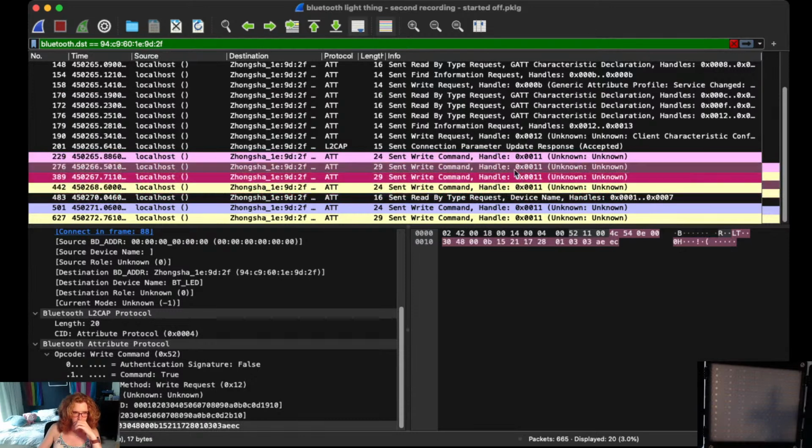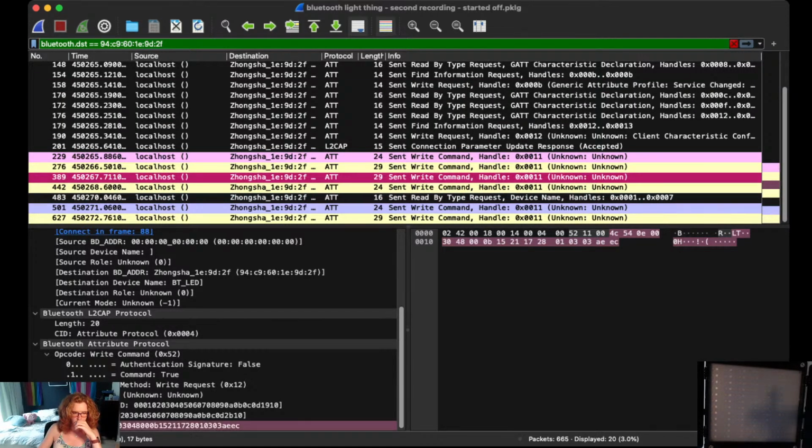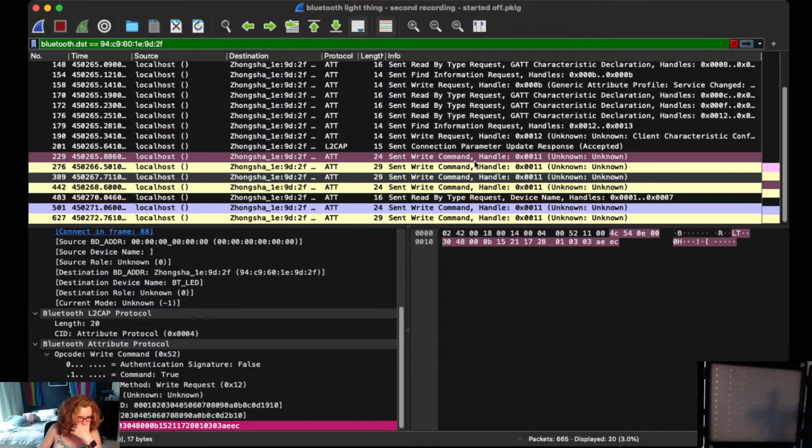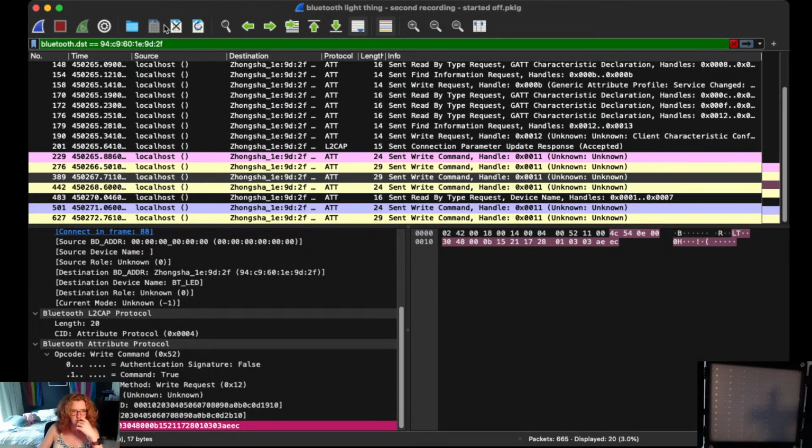Wait, why does this have a... Oh my gosh. Is there an easier way to colorize a field in Wireshark?